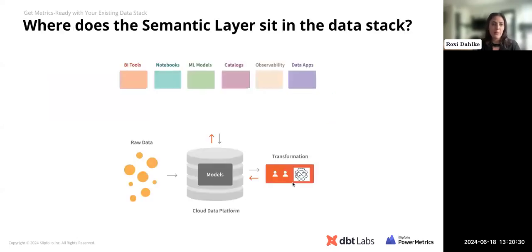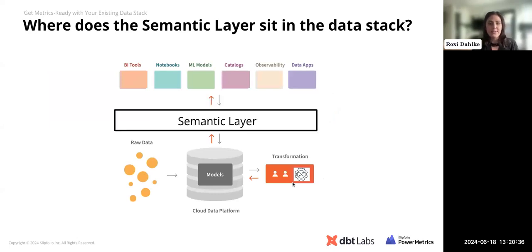So let's talk a little bit about where the semantic layer fits in the data stack. The concept of semantic layers has actually been around for a while, but the modern data stack has changed this a little bit. In this simplified diagram, you have raw data flowing into your data platform, some level of transformation happening to normalize the data, and you may have metrics defined across all the respective tools that you use on the top layer, which we believe leads to misalignment.